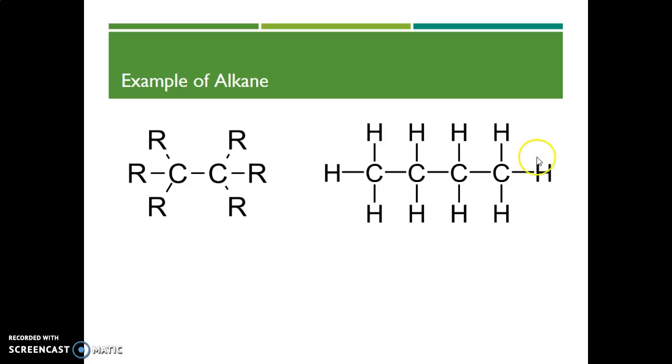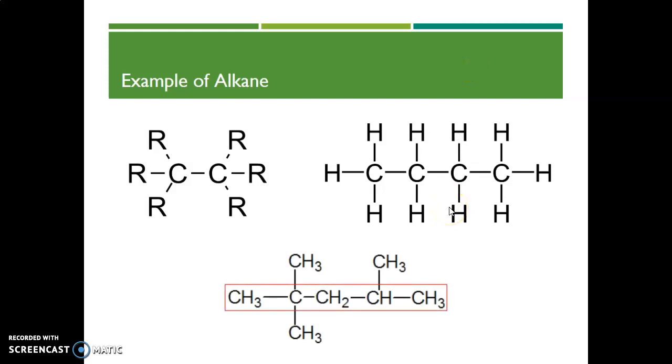Sometimes I will give you the formula CH3, CH2, CH2, CH3, and that's all the information, and I'll ask you, is this an alkane, alkene, or alkyne? You should be able to just count your atoms, count your hydrogens, and compare that to the number of carbons that you have to determine whether or not it is an alkane, alkene, or alkyne, okay?